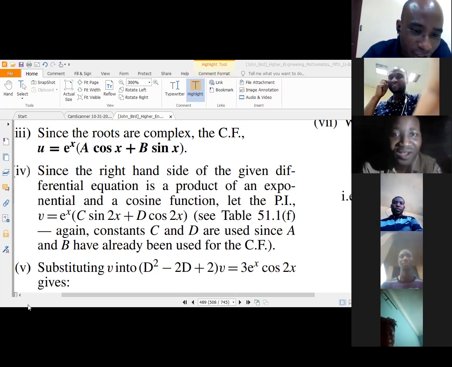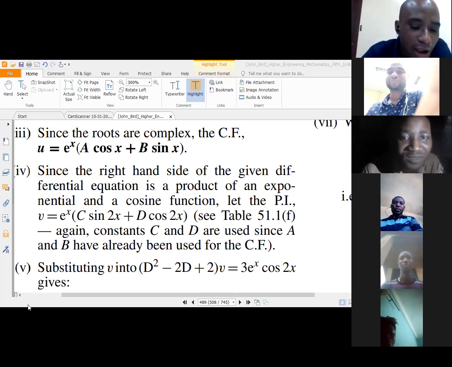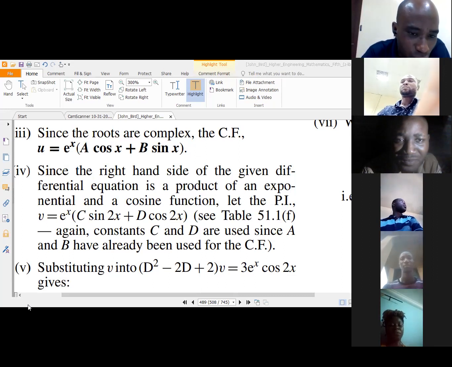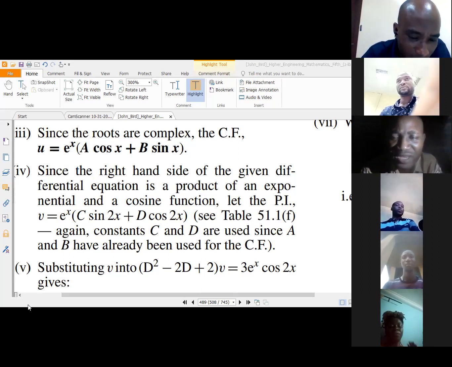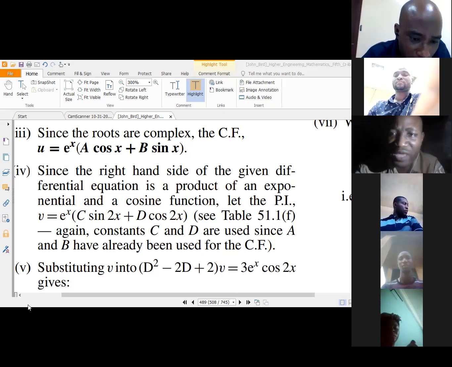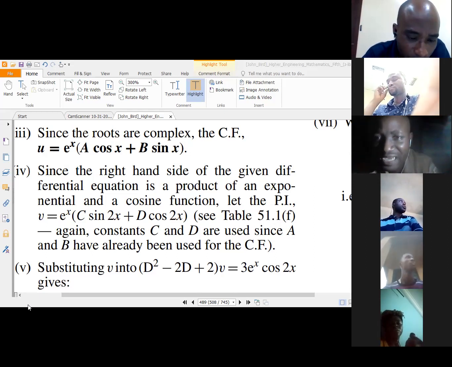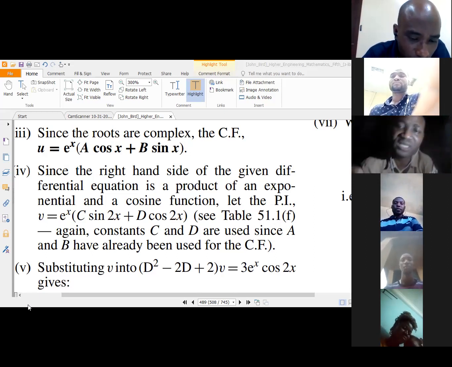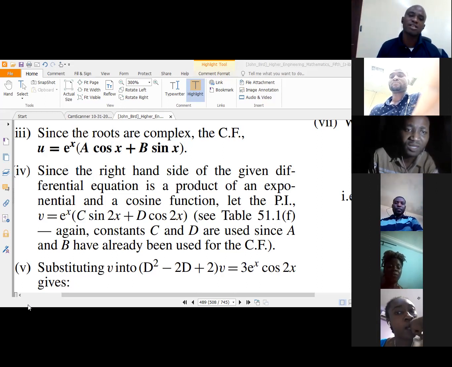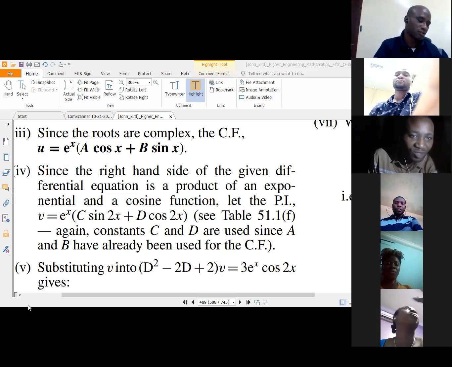This topic we are taking, I'm making reference to a particular book. Which page of the book? The one I sent. Are you in the WhatsApp group? Okay, don't worry. I will send the book again for those who have just joined the WhatsApp group. I will upload it again. Maybe you joined very late. I will send the book again.